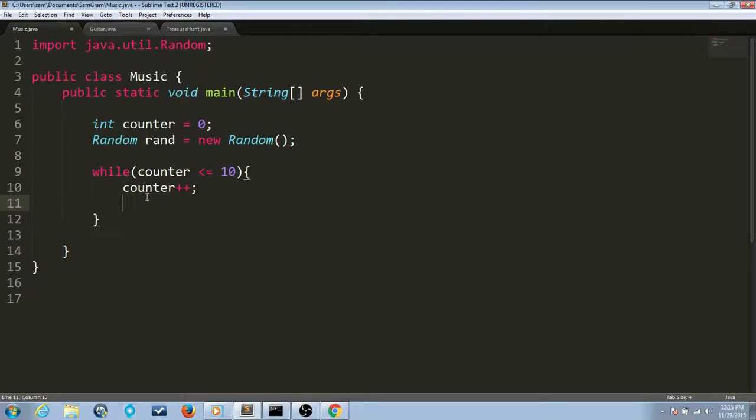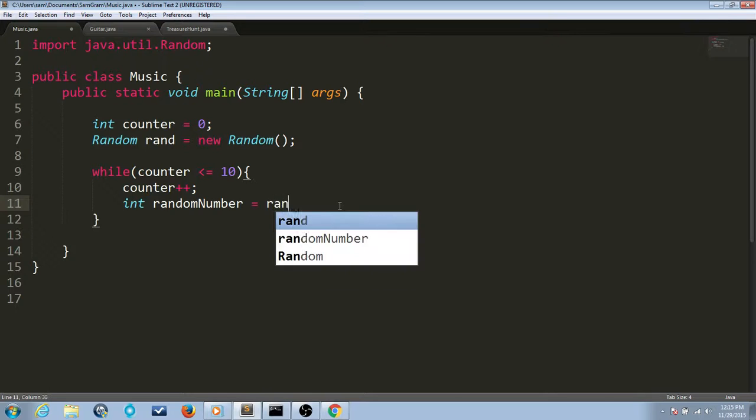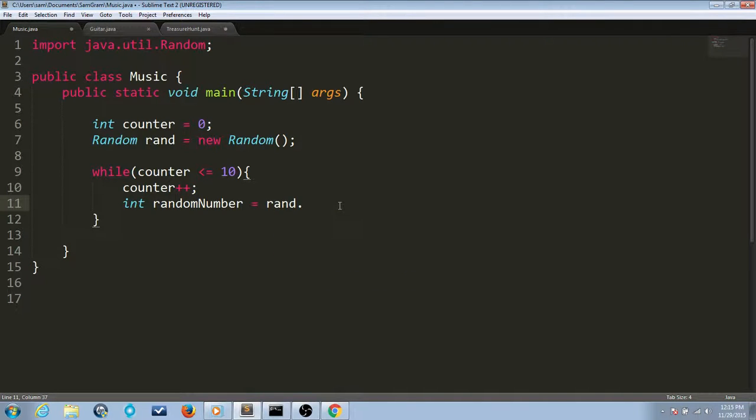In order to create a random number, I'm going to have to store it into an integer or a double or whatever, but since I wanted just whole numbers, I'm going to use int, and I'll name it randomNumber equals. Now, just like we had input from a Scanner class, I'm going to be using Random the same way, as in object-oriented programming.